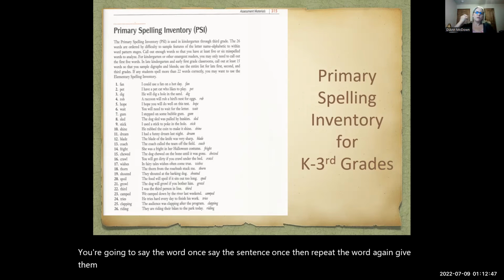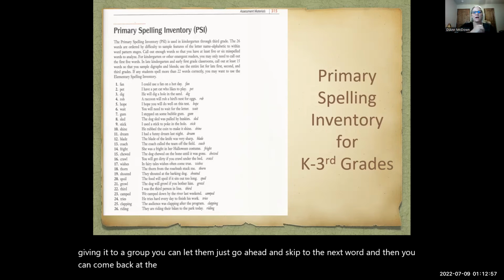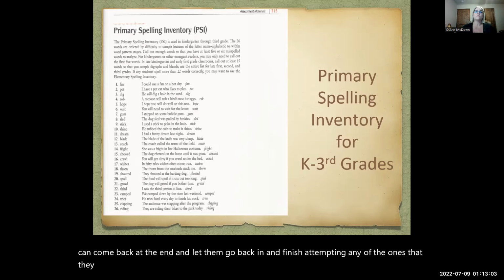If you have someone that's taking a long time on a word and you're giving it to a group, you can let them skip to the next word, and then come back at the end and let them go back and finish attempting any of the ones they were taking too long on, so they're not holding up the group. The best way is to get all 26 words.